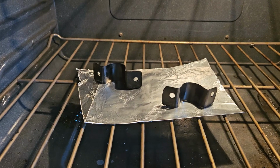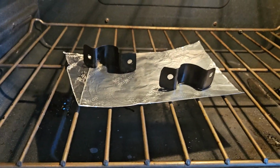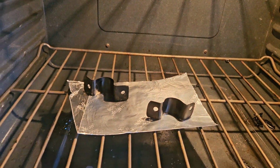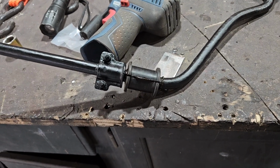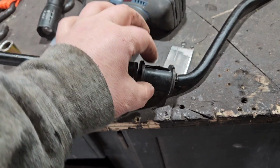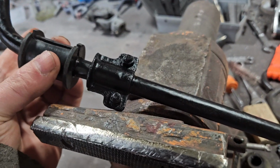Okay, so there are the two pieces, the two frame, whatever the hell I just made. I'm at 210 degrees, and I am ready to use them here in a few minutes, actually, because I've got the bushings on. That's grease. I've greased the shit out of these things. Same one here.